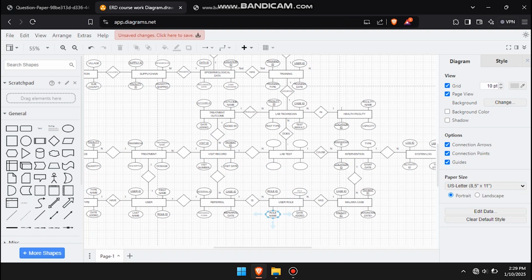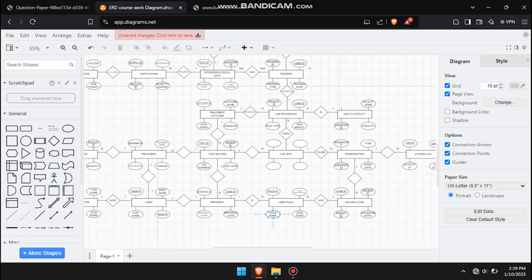So let's continue to the malaria type. A user can have a malaria type. A user cannot have two malaria types since they are bitten by one mosquito, so they have to have one malaria type. So the relationship is have, where one user has one malaria type. The cardinality here is already typed in, 1-to-1.